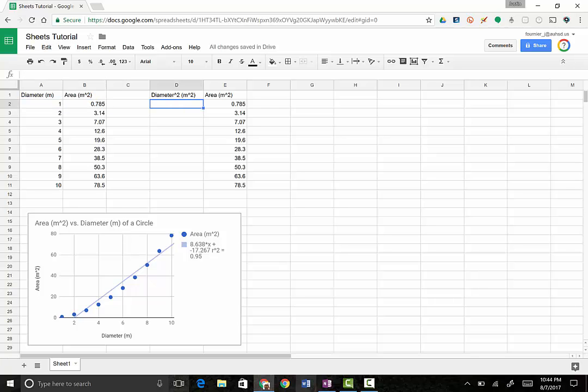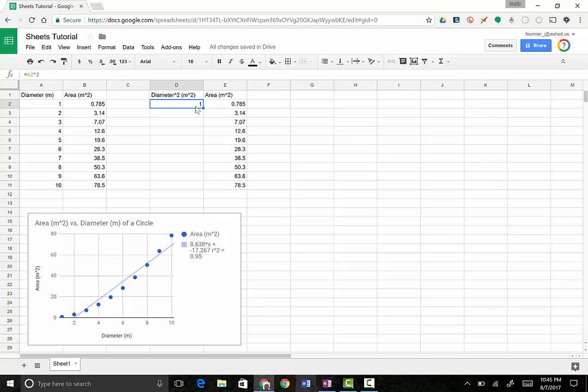So in Sheets, I go to this cell right here that I have highlighted. I'm going to select equals, and I've got column A, row 2. So I hit equals, and I got the equals there, A2. And then I'm going to use the power symbol, squared. And then I'm going to hit enter. And notice it says 1. That's because 1 squared is 1.